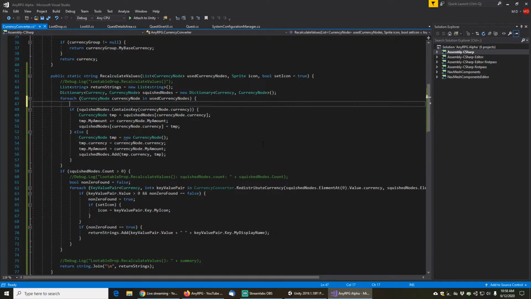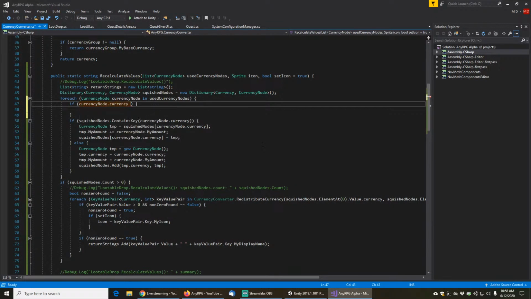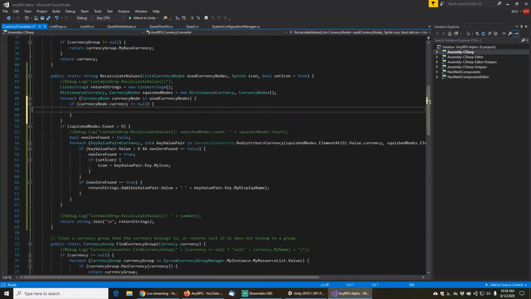So we're going to have to protect against that. If currency node dot currency does not equal null, then we're going to do this stuff right here.